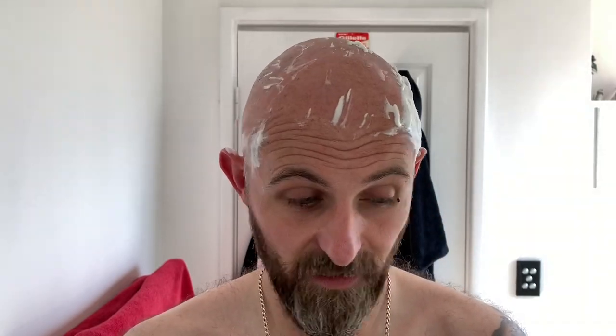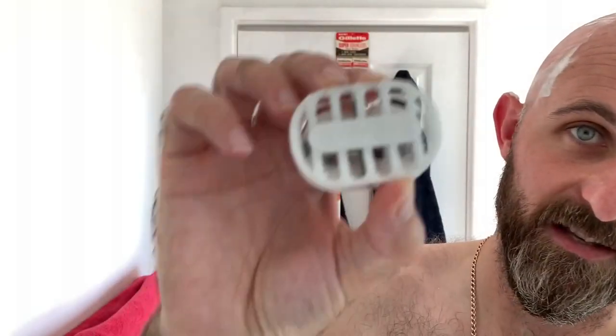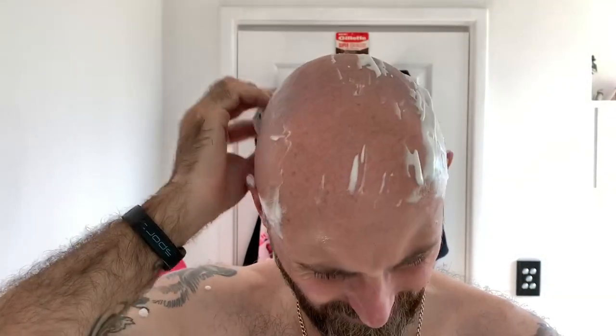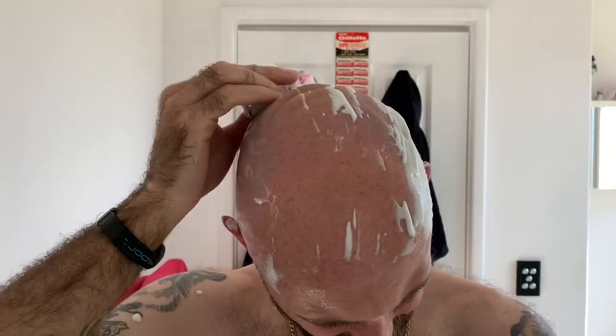That's starting to clog up already. Do you know what I'm going to do? I'm going to switch to something I haven't used in ages. It's just sat right in front of me, it's stuck on my mirror, and that is the Omni Shaver. 10 blades, 5 facing one way, 5 facing the other. Dip it in the water. You can literally just go like this.